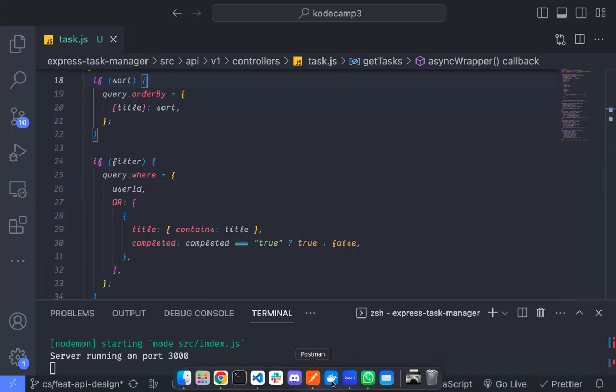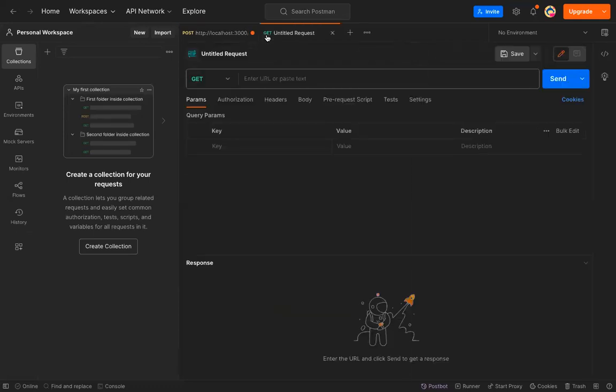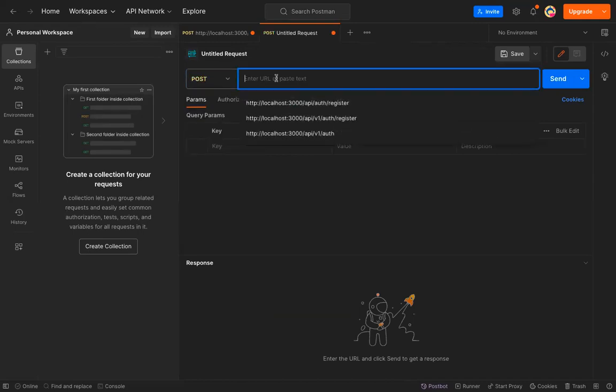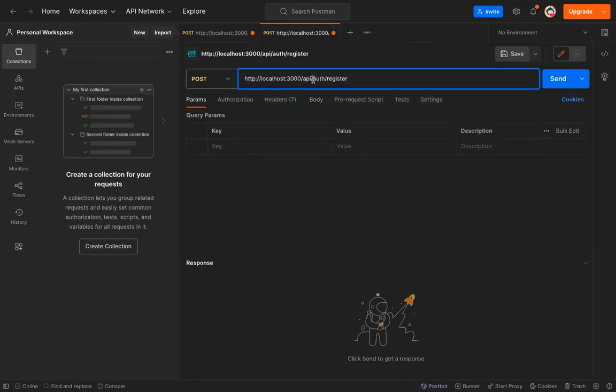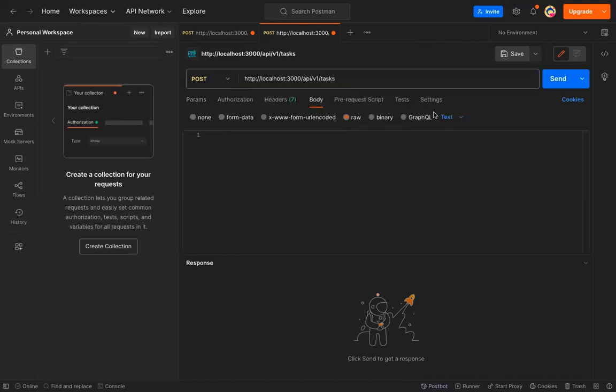Okay, so now let's verify that everything is working. Now we'll create a new request, a post request. API v1 tasks, like this, and then the body a raw type of JSON, and then we have title.